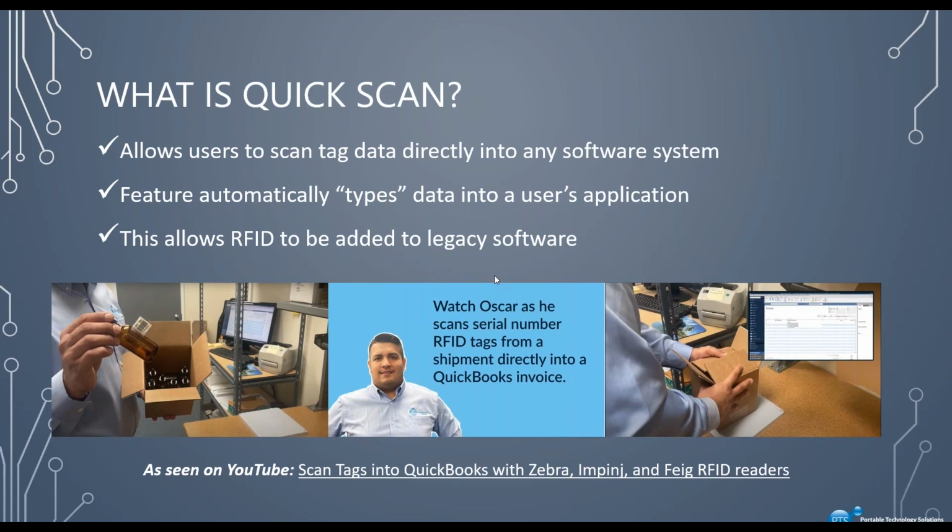So imagine in the past that you had a QuickBooks application where you're packing material and then you're shipping it out, and you wanted to capture the serial numbers that are going into this box that you're going to ship. You can now actually use fixed RFID to capture that information. Whereas in the past, maybe you had to have a user enter that data manually, which is very error prone, obviously. This can now take RFID tags that you might have fixed to these products and allows you to scan them, capture them into that legacy software system.